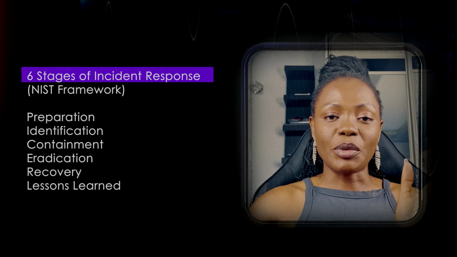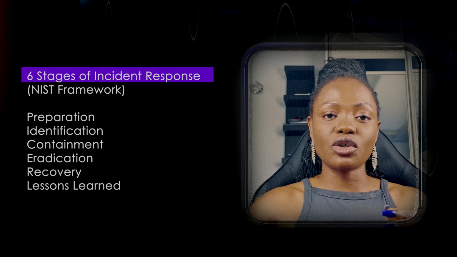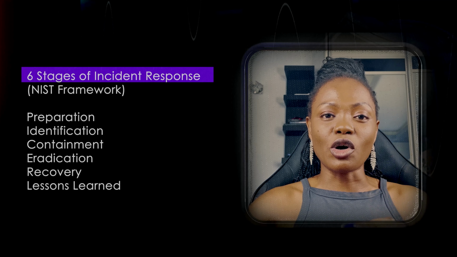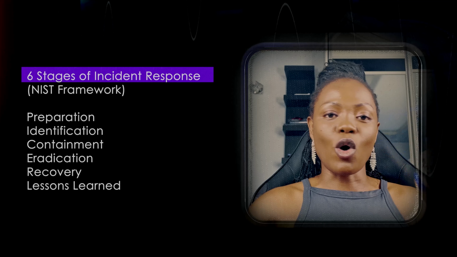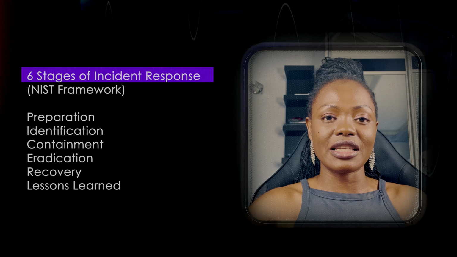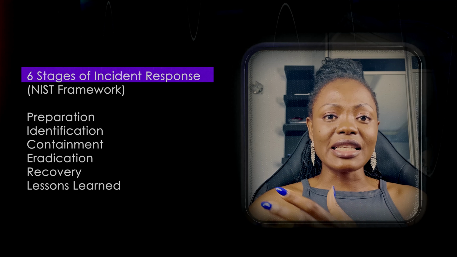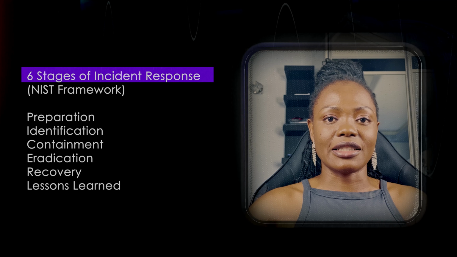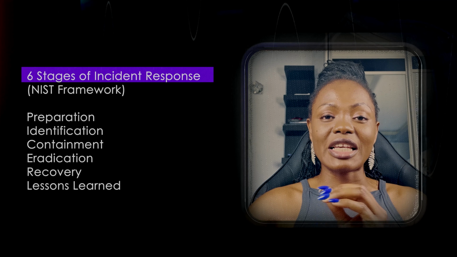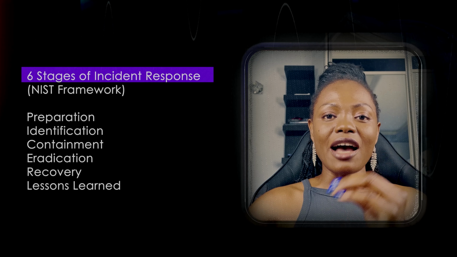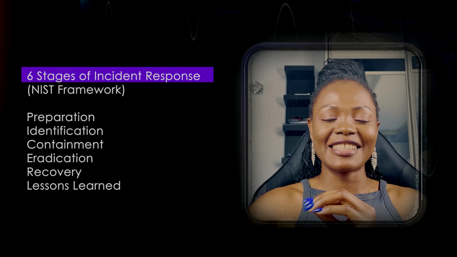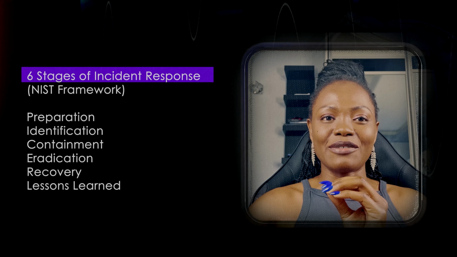We have preparation, identification, containment, eradication, recovery, and lessons learned or post-incident lessons. Some people call it post-incident lessons learned, or they just call it lessons learned. So I'll be going into brief details about each of these stages. And afterwards, we'll be diving into 2 of the stages, which are preparation and identification.